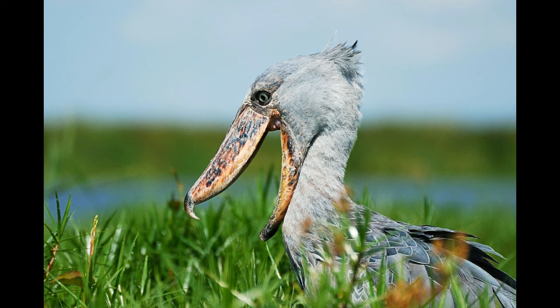The eggs will hatch after a 30-day incubation period. Young birds are brown at birth and are not able to stand on their feet until the age of two and a half months. They remain dependent on food provided by parents even when they start hunting on their own, at the age of three and a half months.